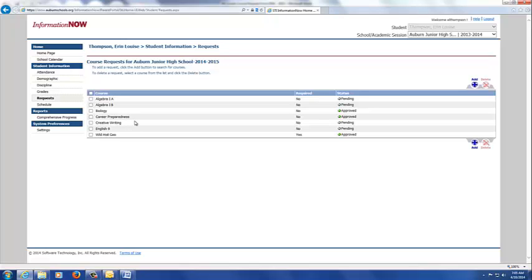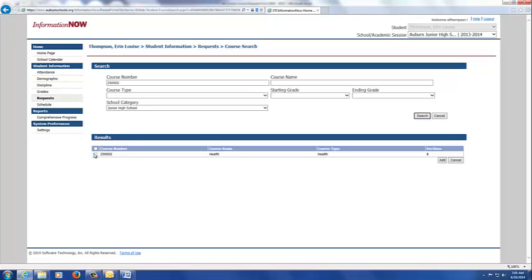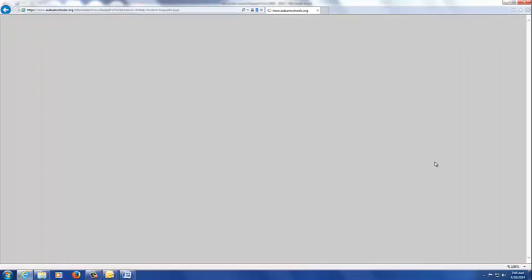I think that I'm going to knock out my health as a 9th grader. So I'm going to click add. I'm going to type in the course number for health, which is 250002, and search and highlight and add.